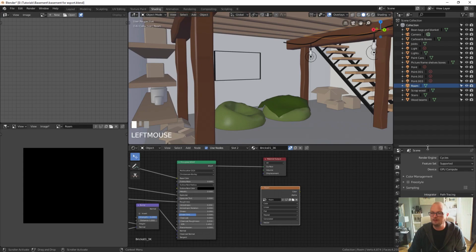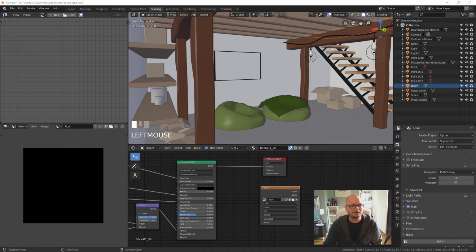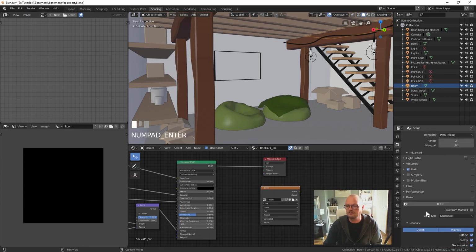We're actually all ready to go because we've done all the work previously. So I'm just going to move my head outside of the way so we can see the settings over here. We're set to Cycles mode, we're set to GPU compute. You might be set to CPU, but it's worth setting this to GPU, which you can do in your preferences. I've lowered a few of these settings down, so I'm just going to put the render to 2 just so we can do a test and we can actually see it.